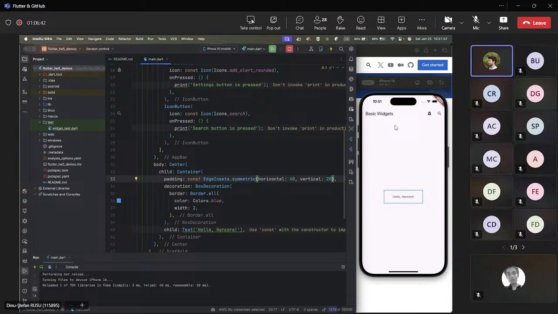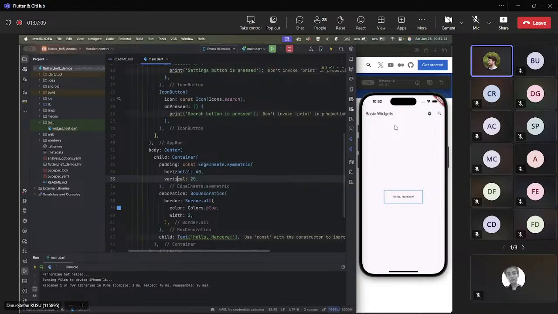Good. While we are here, I will also want to tell you how to format Flutter code. You can see this is on the same line, but this one is not on the same line. You see it's like a tree. This is because Flutter formats using commas. If I add a comma here and now I format the file, this will become a little bit more vertical.